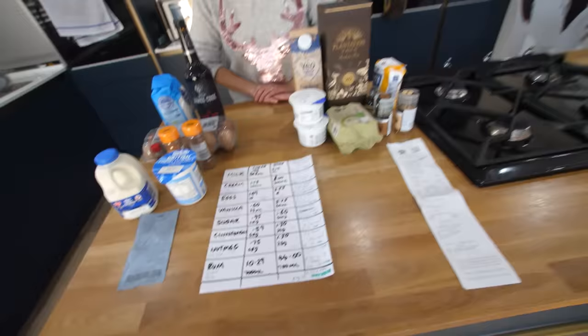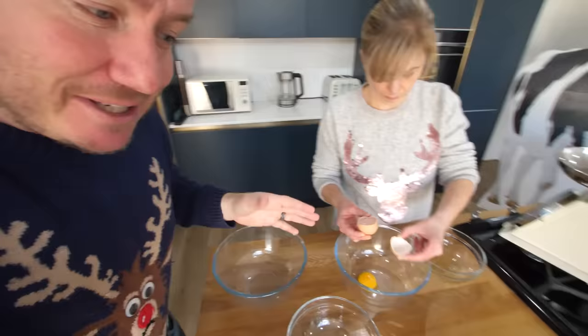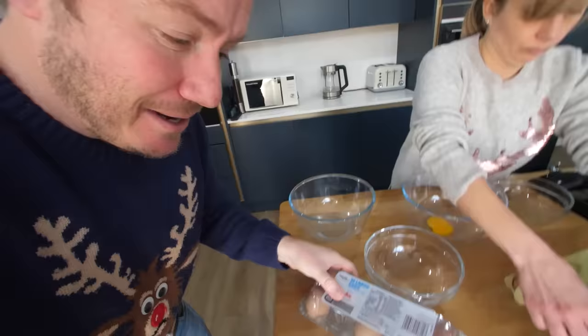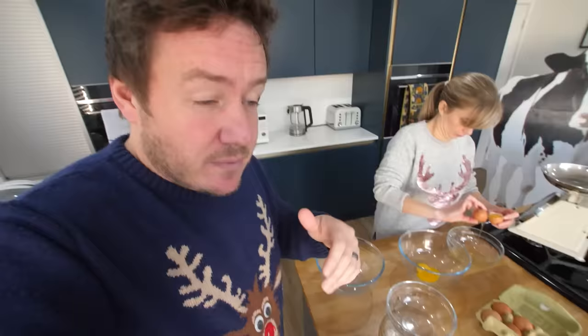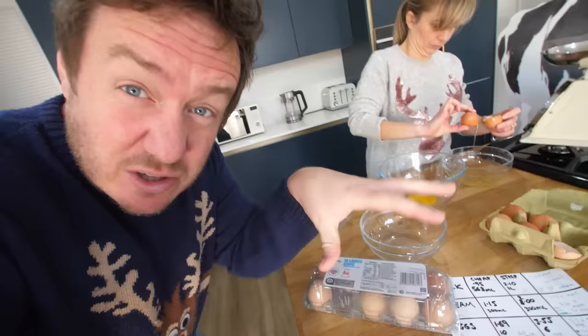As always, I've done my crazy list of maths and stuff. We've got a bit of a boo-boo to start. We are going to separate the eggs. Mrs B is starting to separate the steep eggs. I have just noticed the eggs I bought from the cheap shop are missing an egg - there are nine in there. There's actually a bit of an egg shortage in the UK at the moment, so these are the only ones I could get.